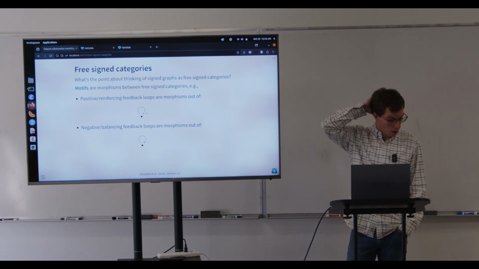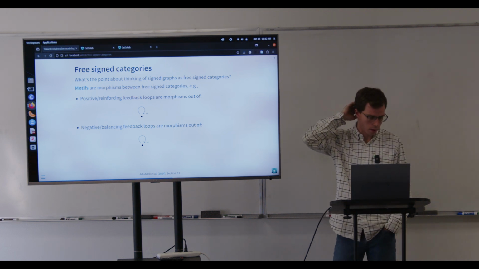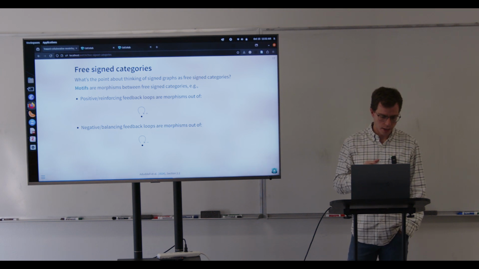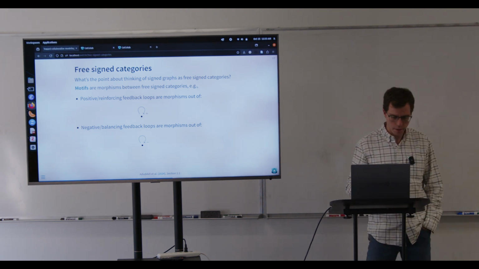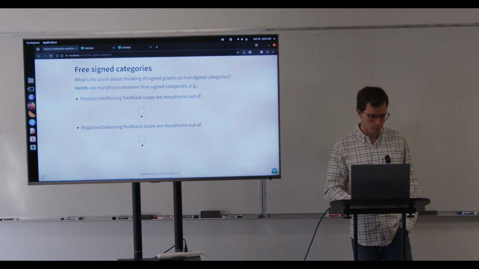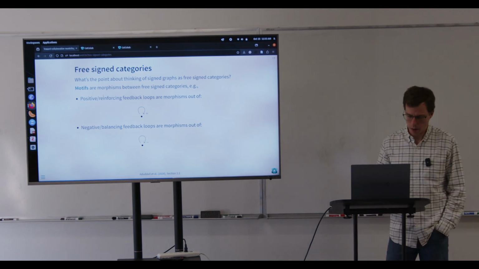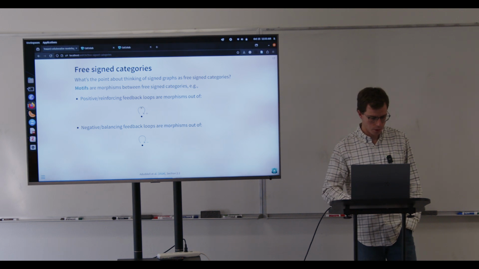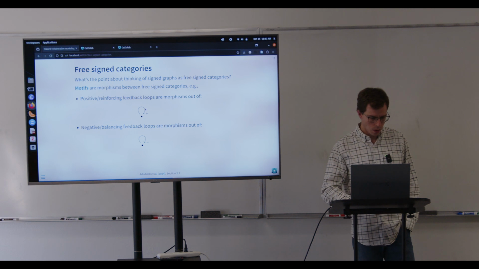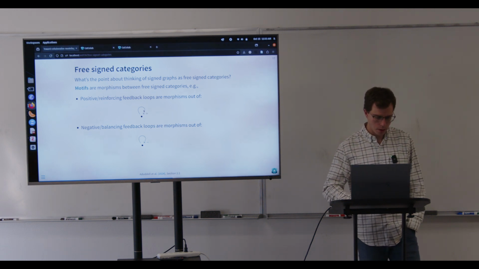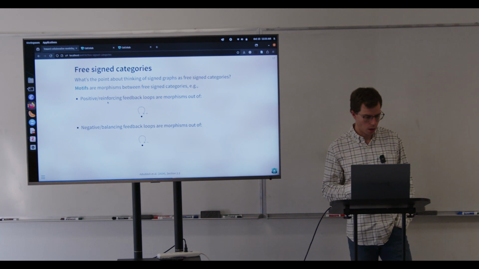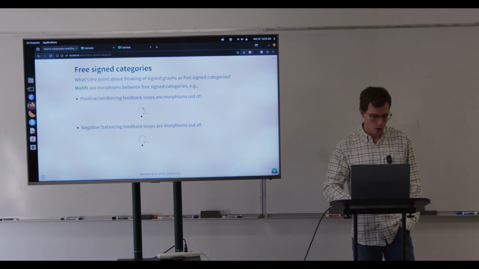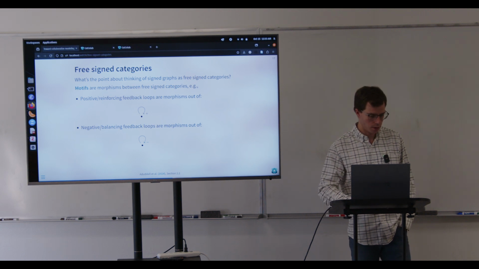If we take morphisms in the category of signed categories, so signed-preserving functors, that is a useful notion for talking about motifs. In the demo, I showed briefly that you could find different feedback loops of different polarity in the diagrams, and that's accomplished in the following way. Starting from this very small loop diagram, we can say that the positive or reinforcing feedback loops, reinforcing being the term that people in systems dynamics use, are the morphisms out of this, and similarly the negative ones are the morphisms out of the walking negative loop, basically.